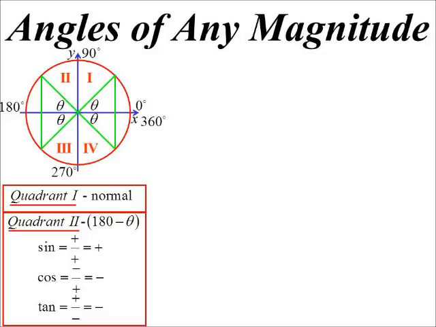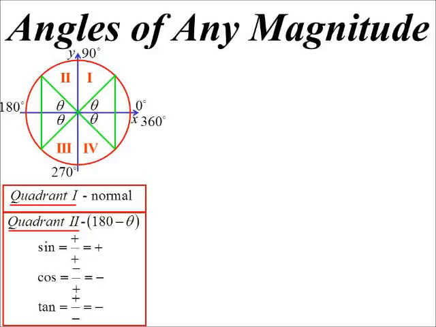Now in that quadrant, if you imagine that right angle triangle there, the x value is negative, the y value is positive, hypotenuse is a distance, so we always assume that to be positive. So sine is opposite over hypotenuse, so we get a positive number over a positive number, sine ends up being positive. Cosine, we get a negative number over a positive number, so we end up with a negative, and tan, opposite is positive, adjacent is negative, and so we end up with a negative number in the second quadrant.